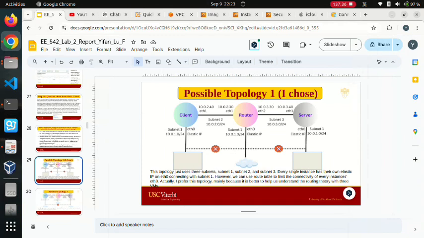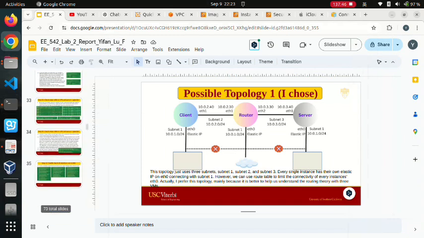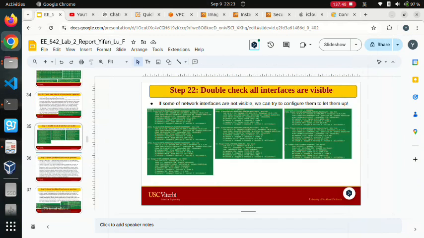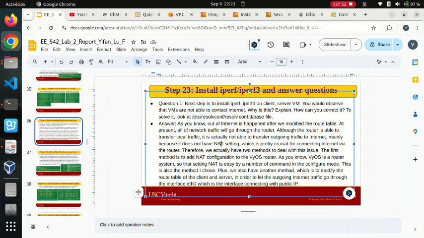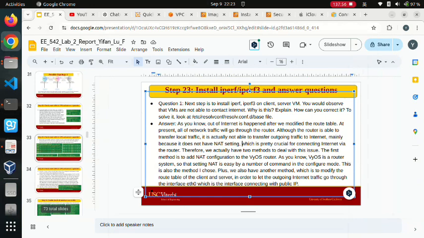So what is the problem right now? I think the problem is the router cannot help the client and server to connect to the internet right now. Why? The question is NAT, because we didn't configure the NAT before. What is NAT?